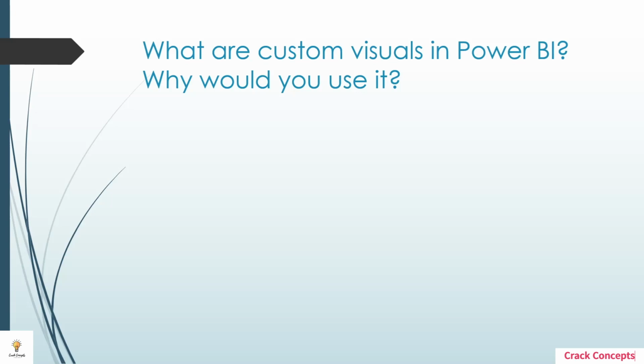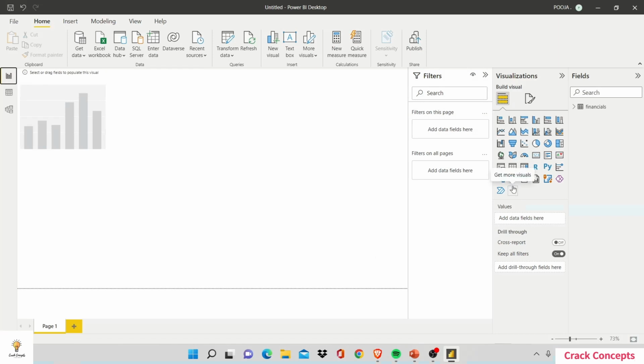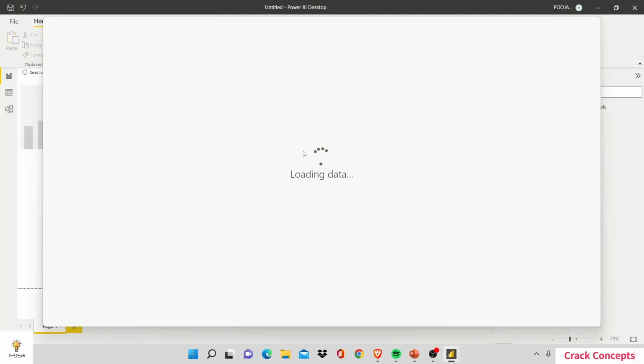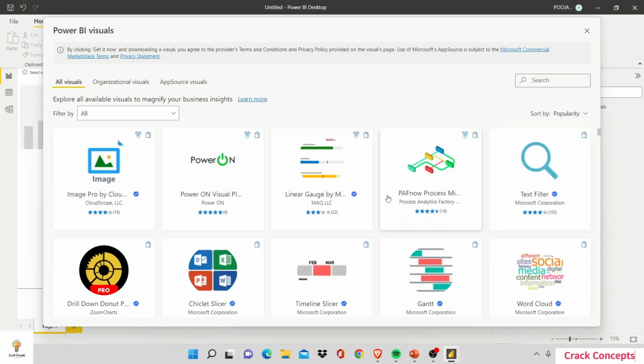Next up, we have what are custom visuals in Power BI and why would you use them? So Power BI offers us the option of creating custom visuals. Basically, you are able to install new packages from the Microsoft Store or via web that you can use while constructing your graphs. Why would you need to use it? Because when you're working on advanced level of visualizations, the basic visualizations available in Power BI are not sufficient. In such cases, you would want to import a new visualization type and work on it. If you want to add a custom visual, you can go to Get More Visuals and you'll be directed to the Microsoft Store from where you can download any of these.